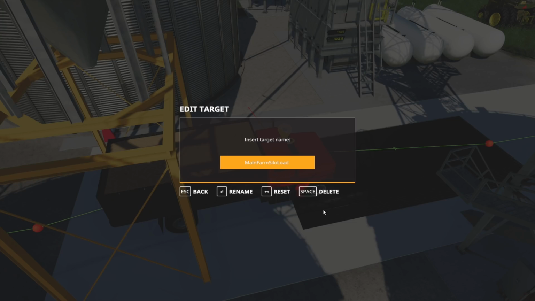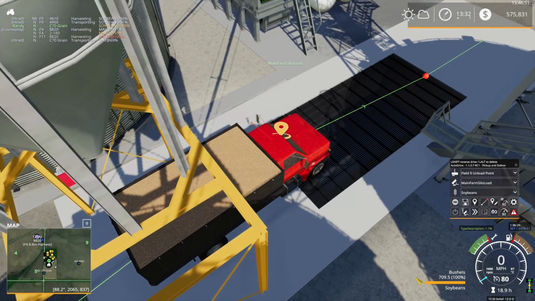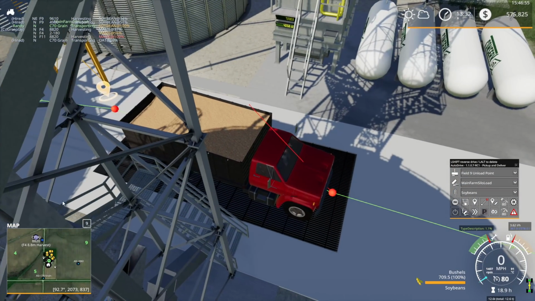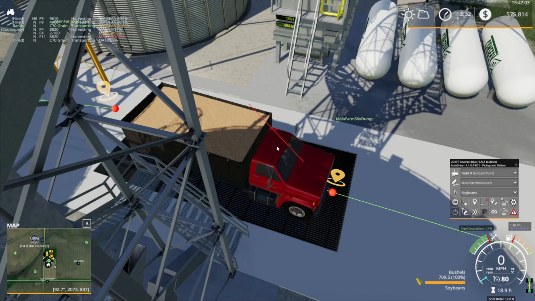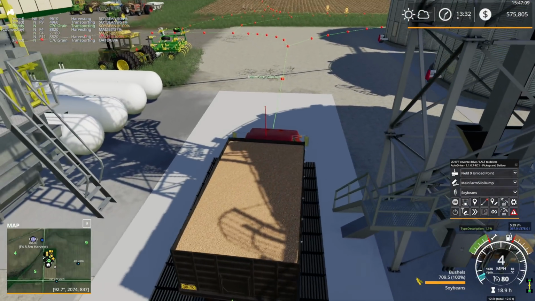I think I originally had this set up as the dump point for that point, everyone. That's probably why. Yeah, save that. So that's the load. We'll make this one here then the dump. Main farm silo dump. So we want to go to the dump, or unload, whatever you want to call it.